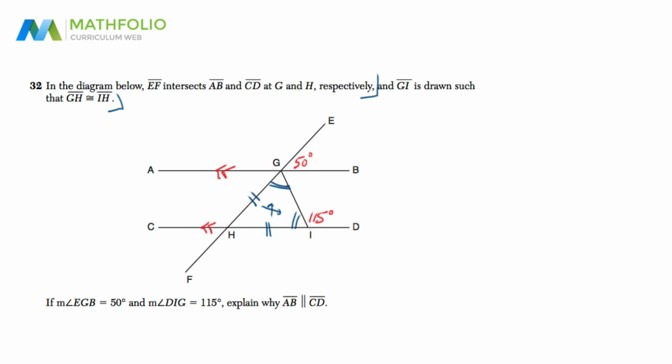So this is what we've got to try and explain. It's kind of a proof, but we're explaining why these two must be parallel. Well, let's think about this. If they were parallel, we would know that this 50 here, this 50 which you see up here, would in fact correspond to this angle here. And if they're corresponding angles, then this would also have to be 50 degrees. So let's think about this for a second. I'm going to change the color. Let's make it green. But if they were parallel, this would be 50 degrees.